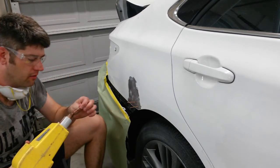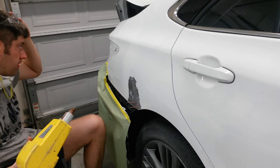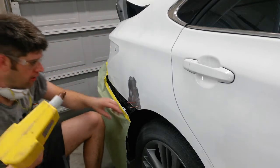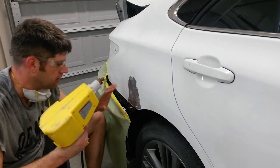Not holding it down very long. I don't want to burn any of the seam sealer or panel bond that's behind there, cause a fire or anything. We got the trunk liner pulled away to let it vent. Just going to start on this bottom edge and start pulling it out, and then I'll come up here to the top, start pulling out, and that should get it to stay out.